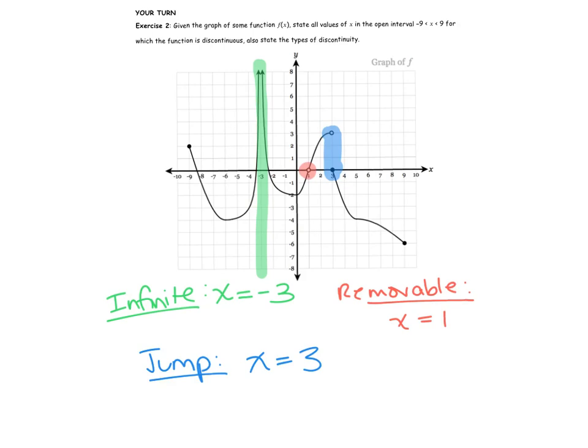All right, so hopefully you got the same answer as me. We have our infinite discontinuity here because we would have a vertical asymptote. We have in red, there is just a hole here, so that's a removable discontinuity. And then what I have highlighted here in blue is actual jump because I had to go from this point, jump down here to continue the function. All right, hopefully we are getting the hang of this.